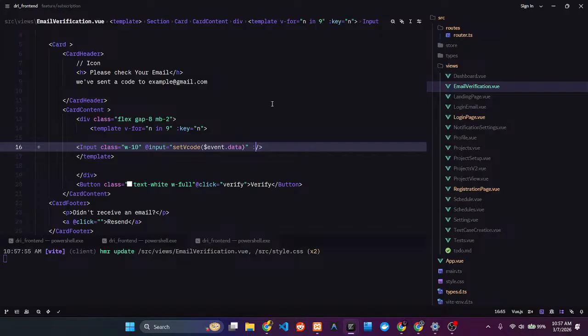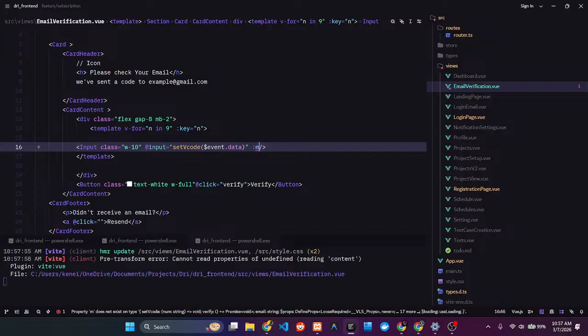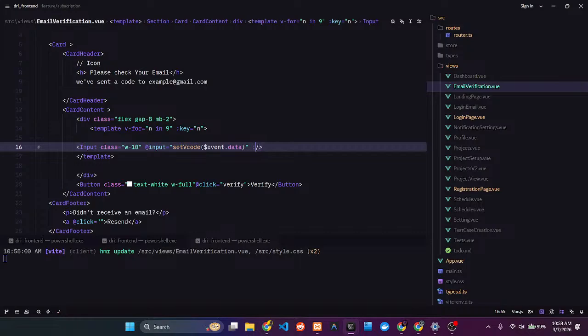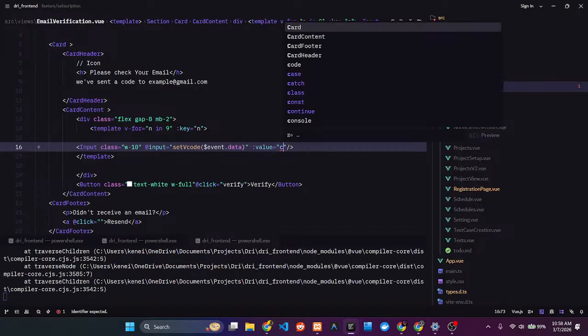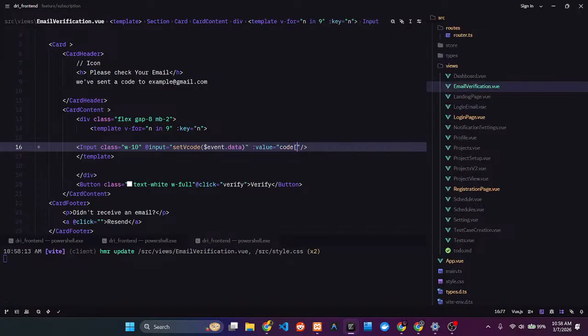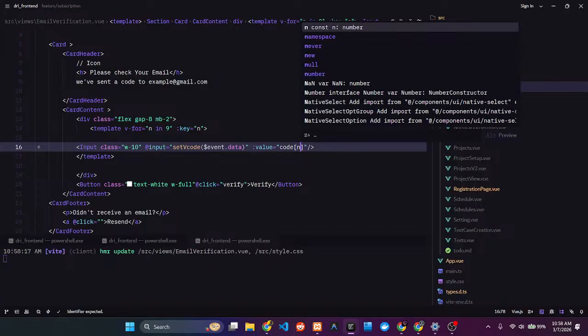Man, I didn't think of that, bro. Didn't think of that at all. So value equal to code, and then code would be n. I think that should be it.